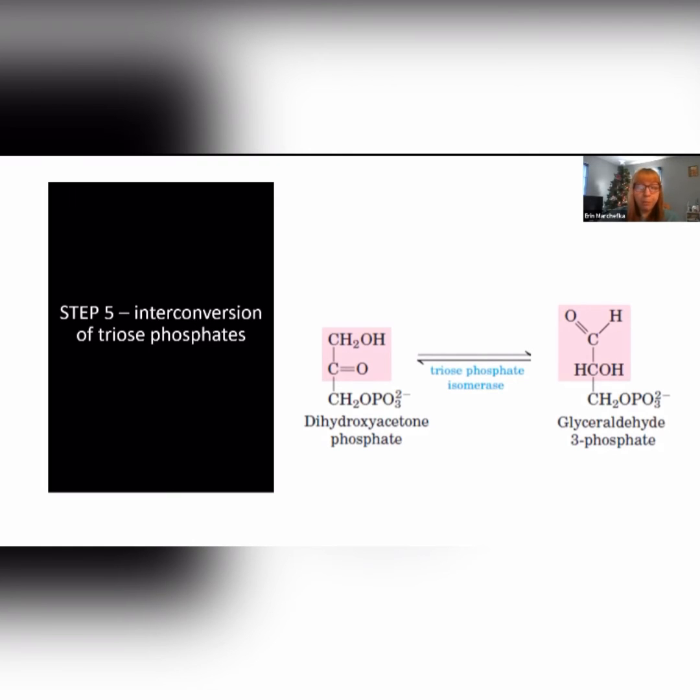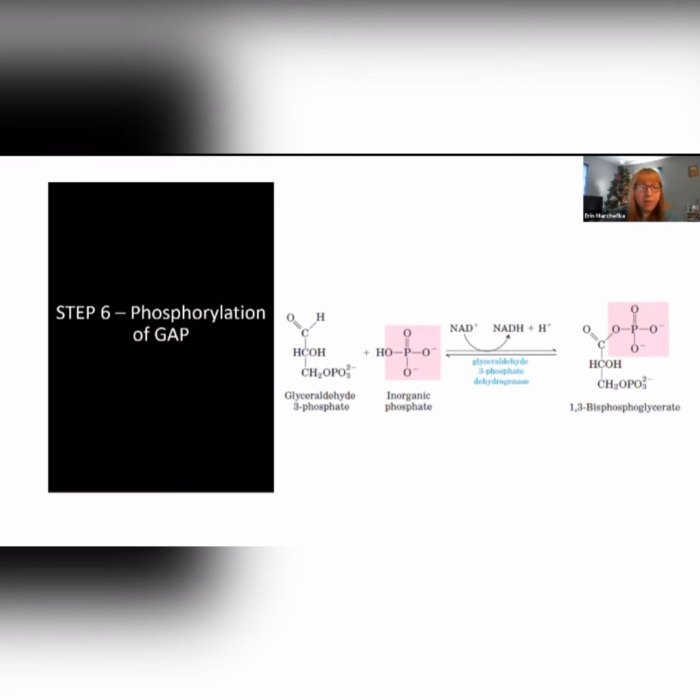phosphate molecule. Step 6 is the beginning of the second half of glycolysis, where there are energy-releasing steps leading to the production of ATP and energy-carrying molecules. In this step, we use the enzyme glyceraldehyde 3-phosphate dehydrogenase. A dehydrogenase works to remove electrons and hydrogen from its substrate. NAD+ is reduced and accepts the electrons and hydrogen in this reaction to form NADH. This is the energy-carrying molecule that will eventually be used in a pathway outside of glycolysis to harvest more energy.